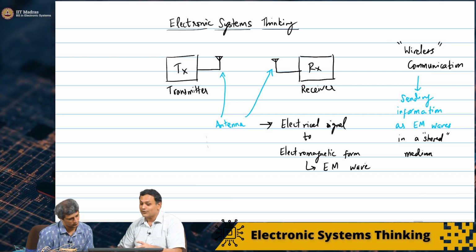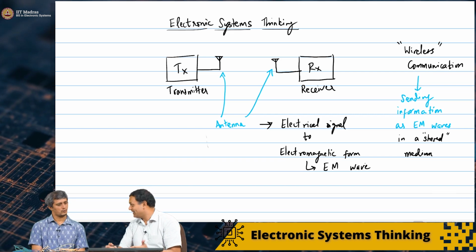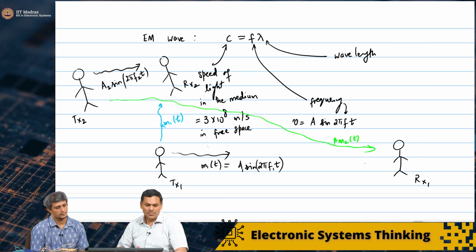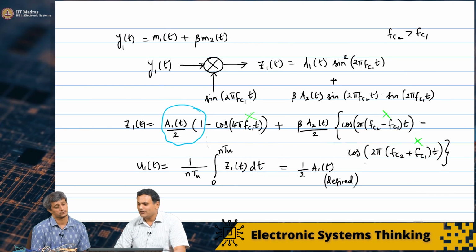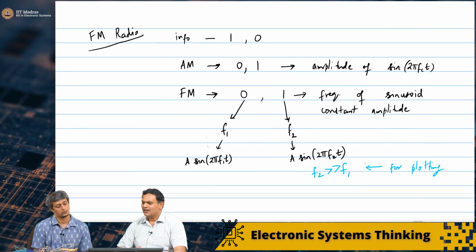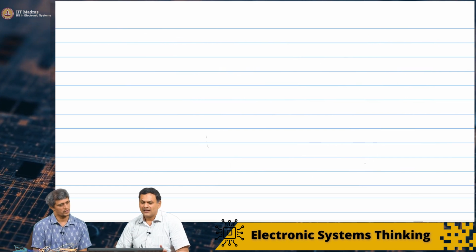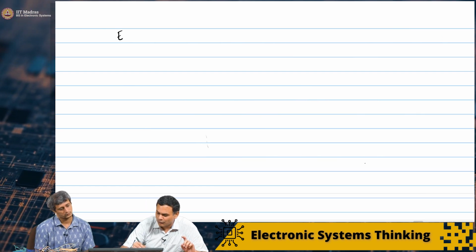That was the key thing that allowed us to convert the electrical signal to an electromagnetic signal. And we talked about the plane wave, etc. So there are a few things we need to know. The first thing is, from physics theory, I'll just point out a few things. Let's go back to this EM wave.